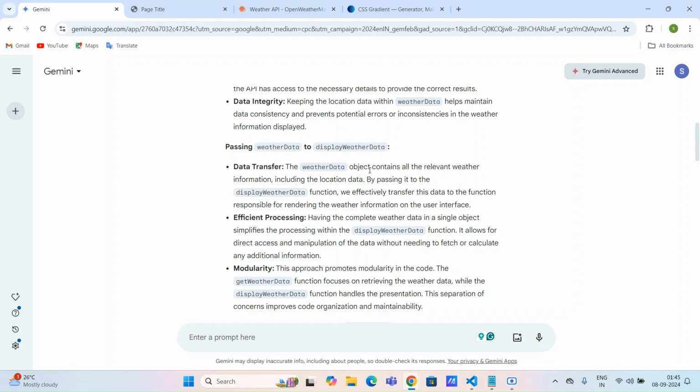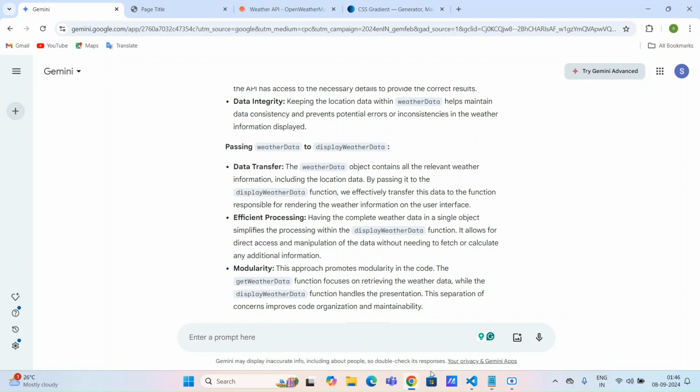Next is modularity. This approach promotes modularity of the code. Get weather data function focuses on retrieving the weather data while the display weather data function handles the presentation. This separation of concerns improves code organization and maintainability. Sometimes you don't understand why we have written this code, so you can refer to this and write some piece of line into your code to remember it.